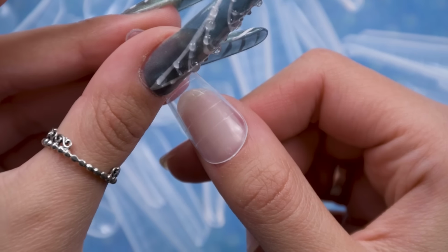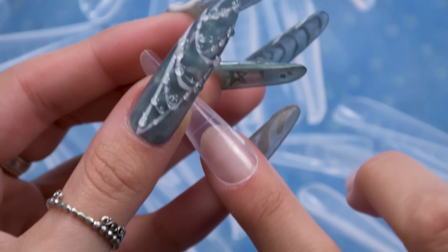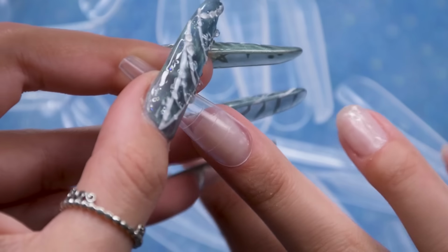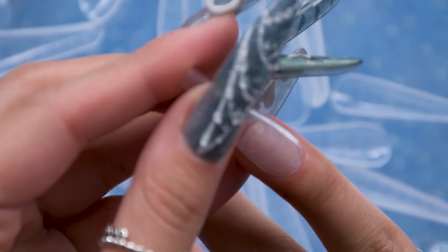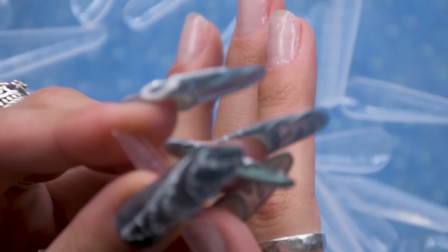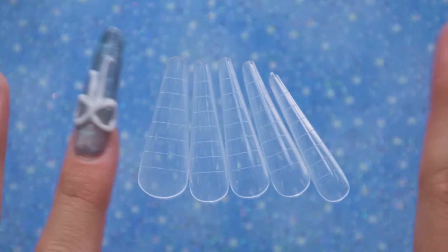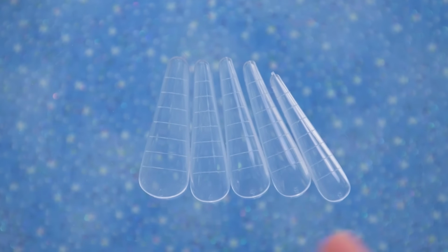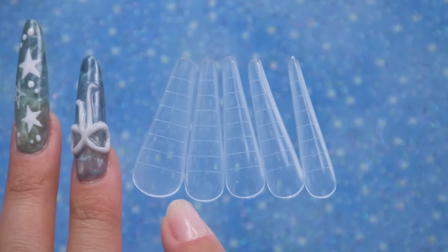I'm gonna pour them all out so that they're easier to see. And dual forms are reusable because you do pop them off after you cure the polygel. So yeah, that's why you don't get too many of each size. So I'm just gonna go ahead and size these out, making sure to size them out a teensy tiny bit bigger than my actual nail, just to make sure that there's going to be enough room for the polygel. All right, I've got all of the dual forms sized out. What's really nice about dual forms is you really don't need to prep them or anything because they pop off. So yeah, one thing I did notice about these though is that the cuticle area is very round.